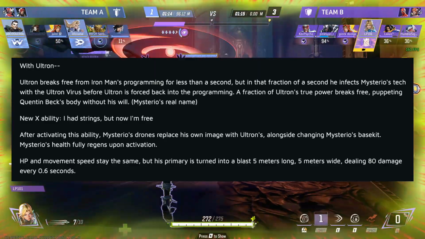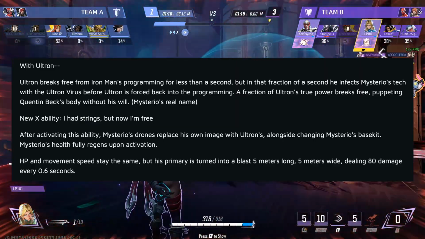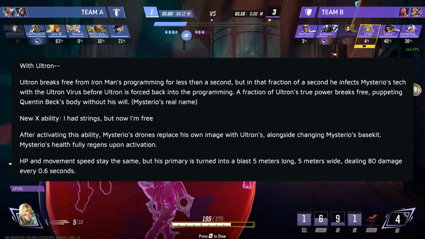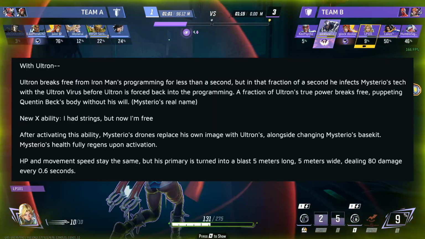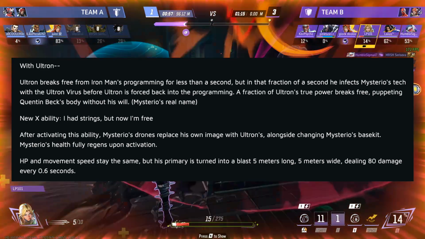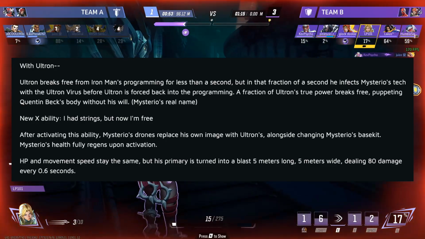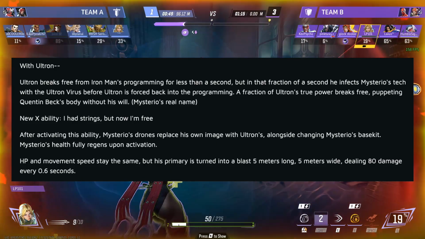After activating this ability, Mysterio's drones replace his own image with Ultron's. Alongside changing Mysterio's base kit, Mysterio's health fully regens upon activation. His hitbox will remain the same as a tank, but now with the face of Ultron. HP and movement speed stay the same, but his primary is turned into a blast 5 meters long, 5 meters wide, dealing 80 damage every 0.6 seconds.